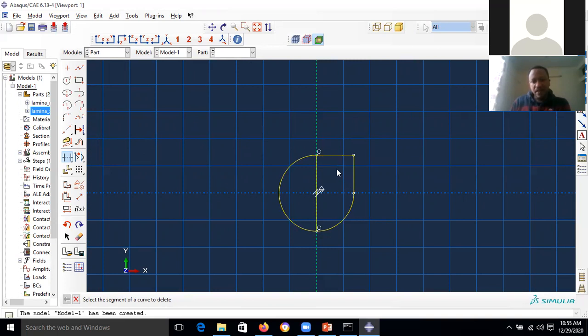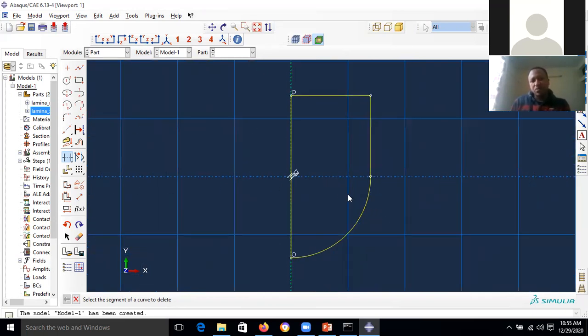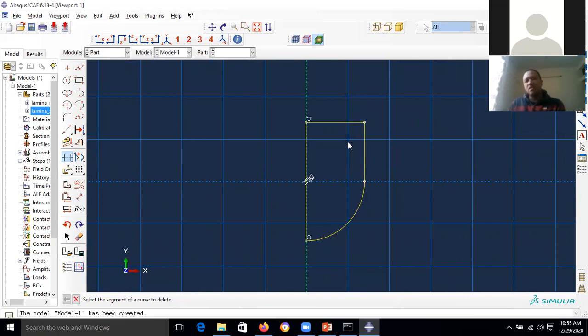I don't need this line, and this quarter. So we have left the half section of the profile of the impactor. So I want to revolve this section by 360 in order to get the full size of the impactor.